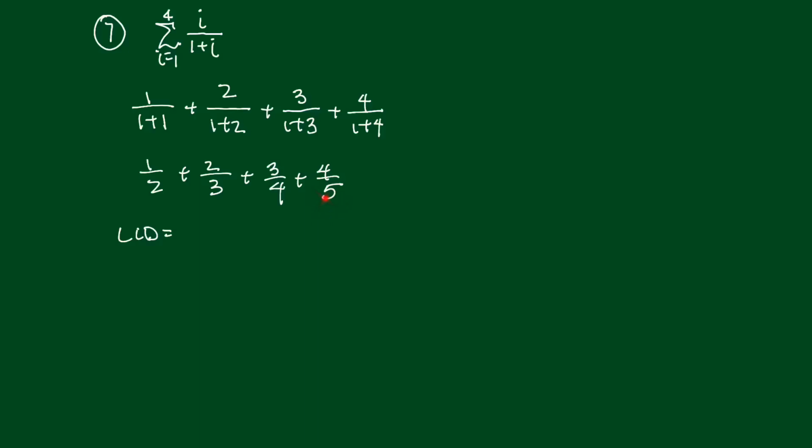All right, so what are we going to get here? 15? No. 20? No, because that doesn't work. 25? No, none of them go into 25. 30? 2 and the 3 go into 30, but not 4. 35? No. 40? 45? No. 50? 55? No. Finally, it's 60. All right, so I'm going to write every one of these over 60.